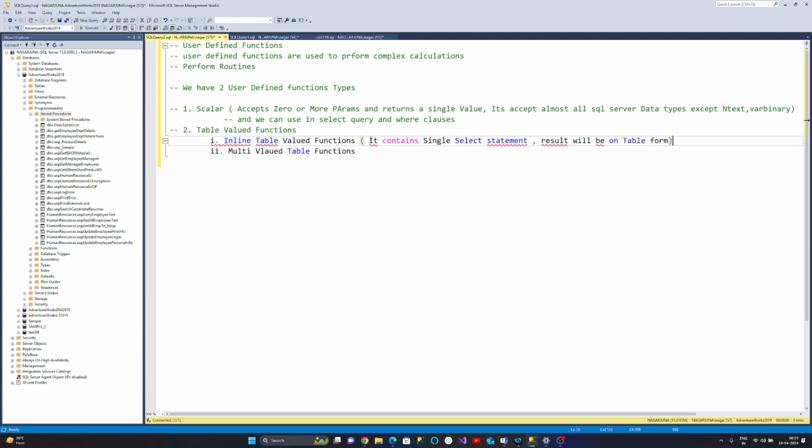So it contains only a single statement. When you execute that function, how will the result come? Whenever we hit a select statement, how does it come? Rows and columns wise, right? It will come in table format. Yes, the result will be in table form.